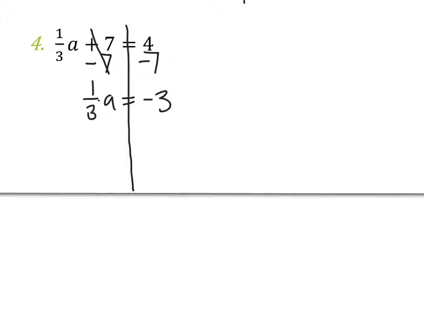I can either write divide by 1/3, or I can jump right into that multiply by the reciprocal right away. Since the other side is a whole number, I really don't have to write that over 1 on the right hand side if that confuses me. On the left hand side, the 3's cross off into 1's. So I just get 1a, or a equals negative 9. Don't forget to do a little check on that.